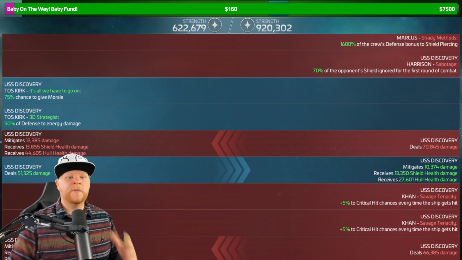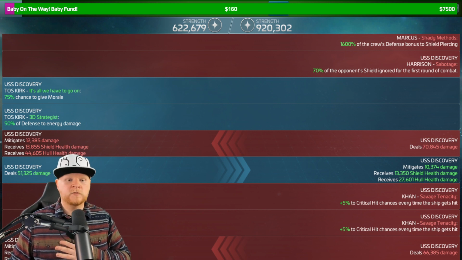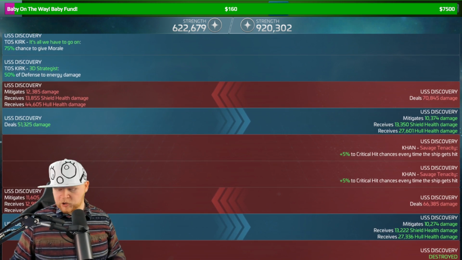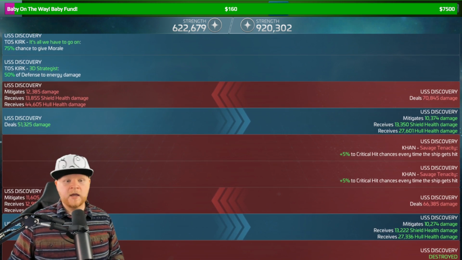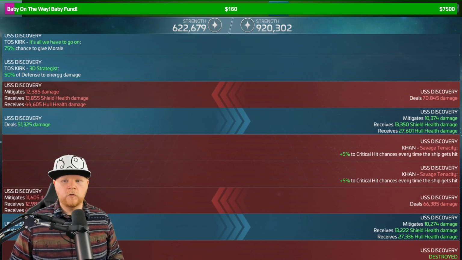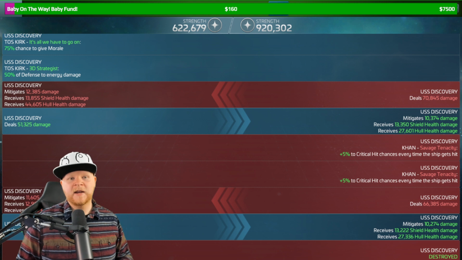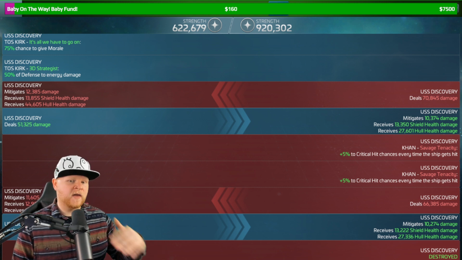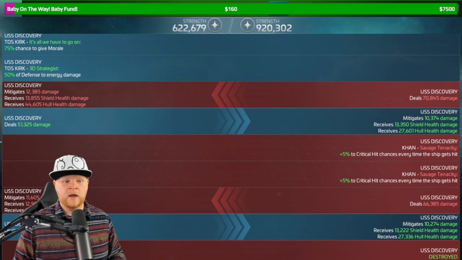But that shows you the power of his maxed Marcus. And my Marcus was not maxed. And then you take a look at the reverse. He mitigated 10,374 out of 51,325. So he was mitigating 20%, a little bit more than me. If I would have had a max Marcus, I could have dropped that down another 3 or 4% maybe, and that would have helped me.